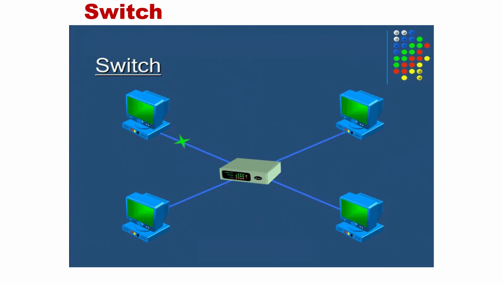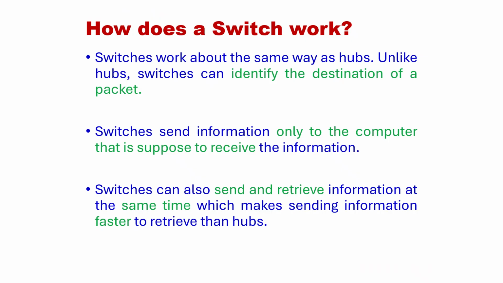After that, the switch will not do a broadcast. It will prepare something called a CAM table, where it will identify and map which PC is connected to which port number, and the next time onwards when they want to send data, the switch will send the data to that destination.